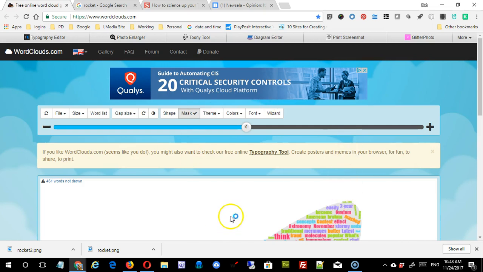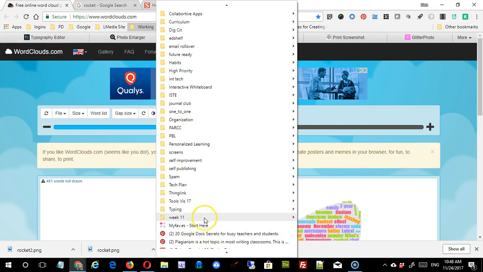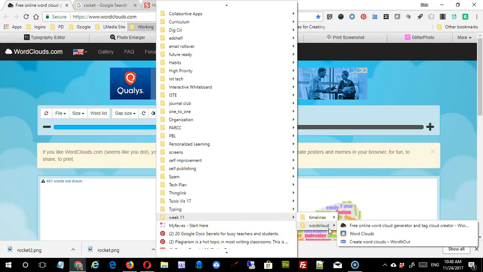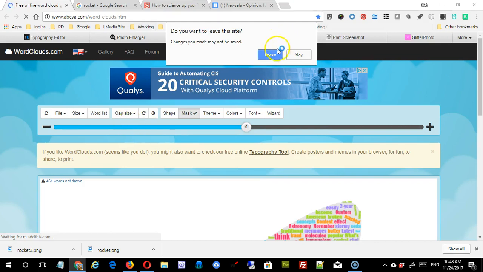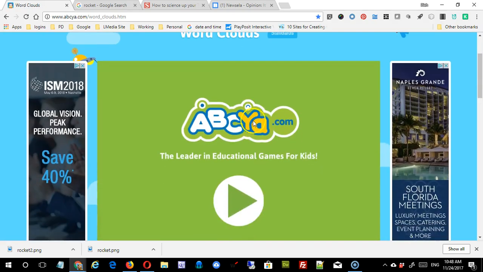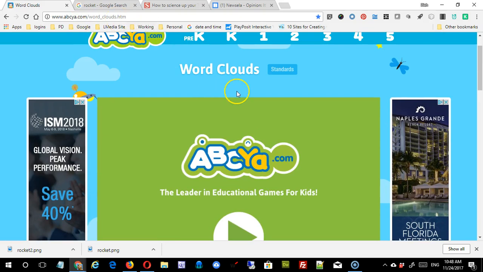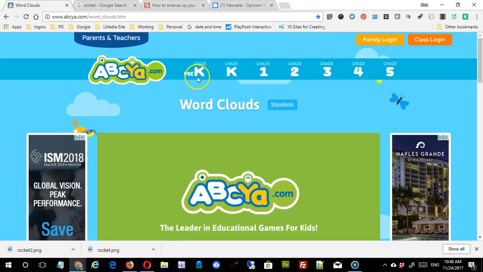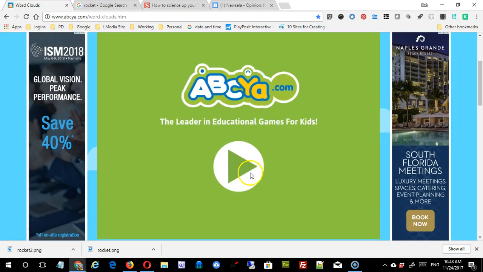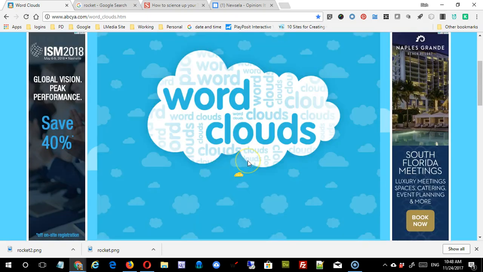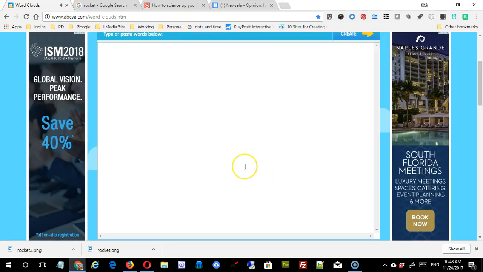Okay, as I said previously, there are other tools out there. One I might show you quickly is from ABCya.com. The only reason I picked this one, I'm going to leave there without saving or printing. You have the option to output this as an image file. ABCya.com is a website that people often use at the pre-K, K, 1, 2 level for things that they have there. But with this, it's just a simple tool to make a word cloud.